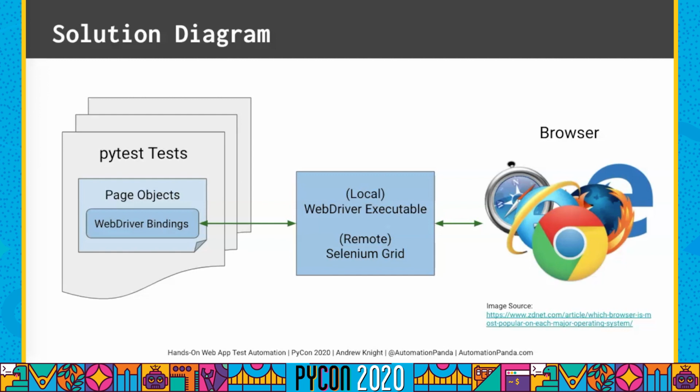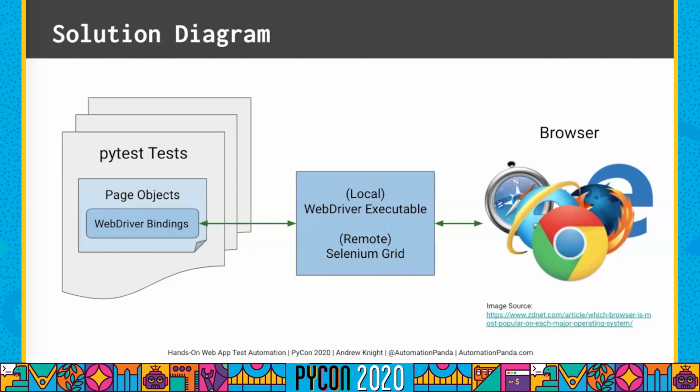Then, all the way to the right, that WebDriver executable or Selenium Grid will receive requests from the test automation and send them to the browser that's being tested. And all the major browser types are supported: Chrome, Firefox, IE, Safari, Opera, you name it. So, test automation calls proxy, proxy sends commands to browser, browser sends responses back to proxy, which sends it back to test automation. That's pretty much how web UI test automation works.